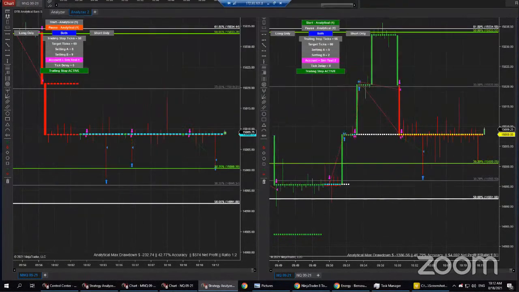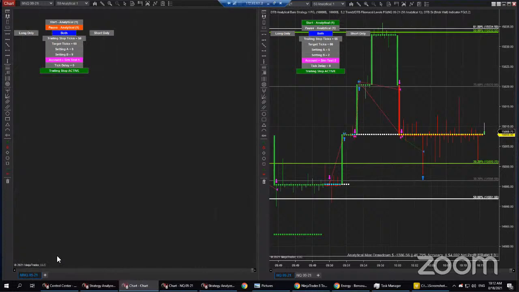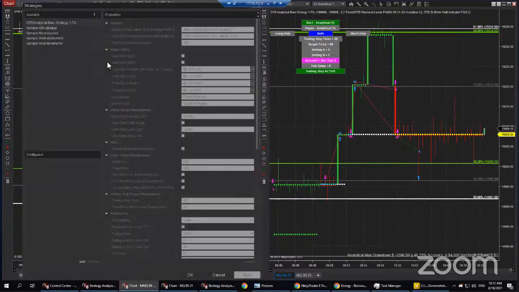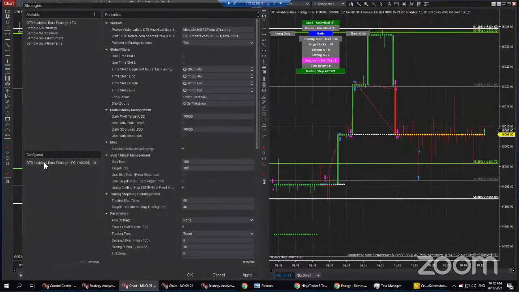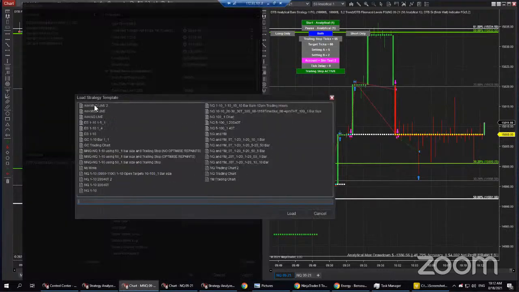What I can basically do is duplicate this one in a new tab. And I'm going to go to my strategy over here and load that strategy. I don't want to deactivate the previous one completely because I want to keep the results. So I'm going to add this to this chart instead. Obviously, if you're trading your own account, you can do it on the same chart.